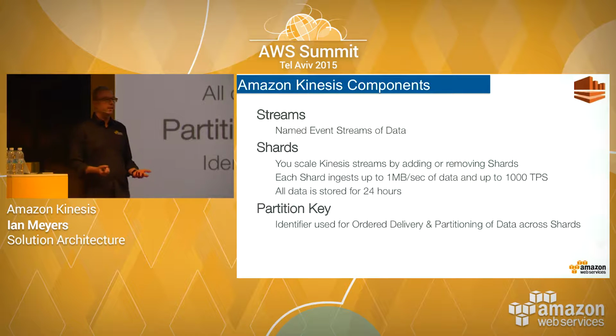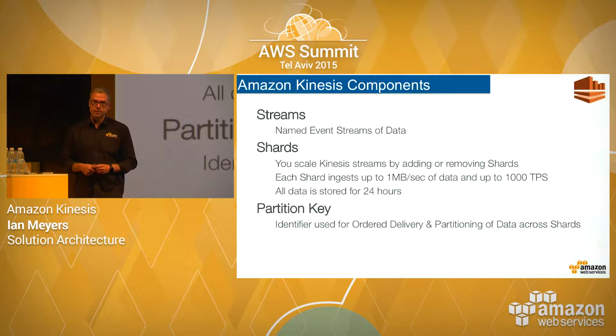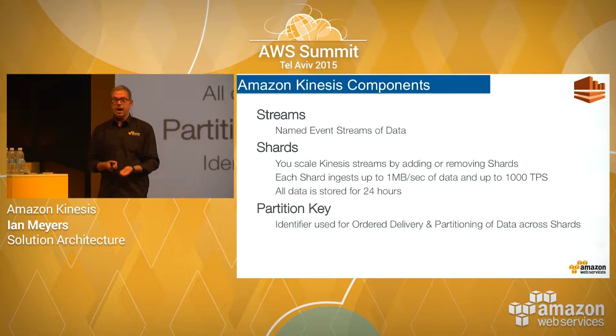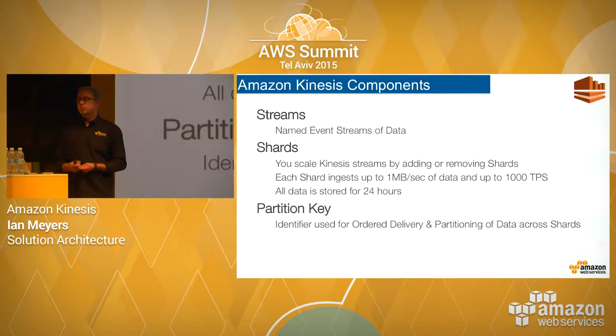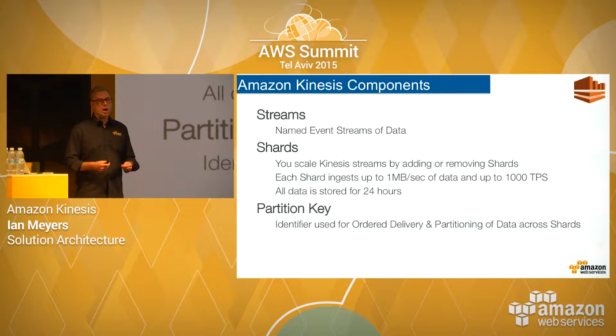So what would a partition key be? Well, it's usually very obvious from your application what kind of partition key you would use. It might be the session on a web application, or it might be the user ID. And the contract that you get from using Kinesis is that you will be able to consume the data in exactly the order that you put it on, at any scale, across multiple availability zones. And that gives us some really powerful primitives for building things like behavioral analytics, where we want to be able to track what happened over a sequence of time.